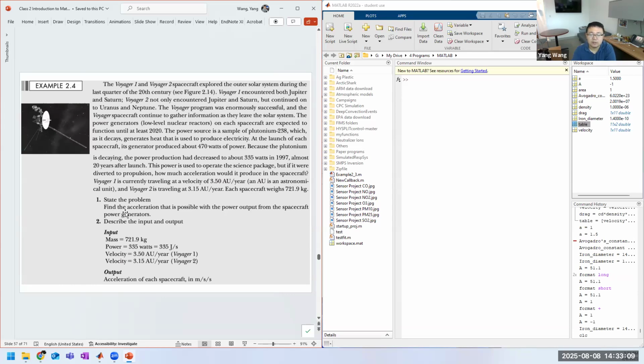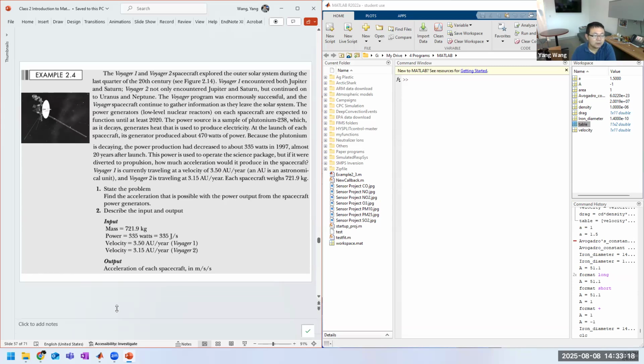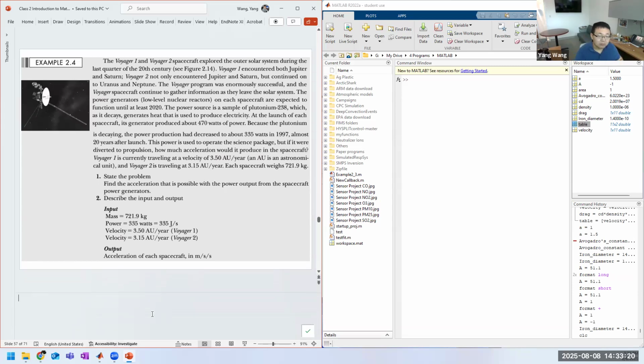So state the problem, right? You want us to find the acceleration that is created by the power. Let's type out the equation. We know that power is equal to force multiplied by velocity, so you have the watts here.